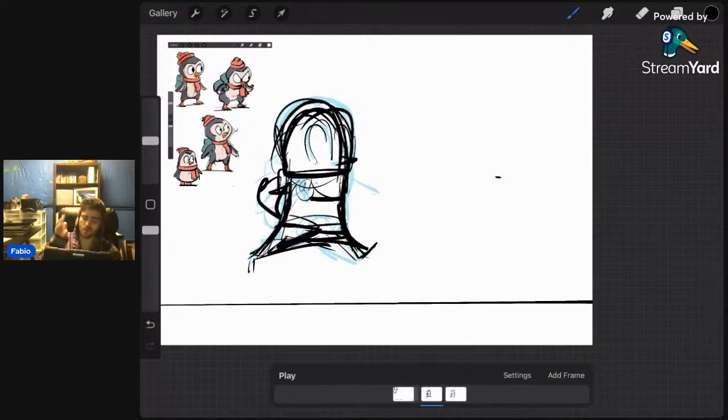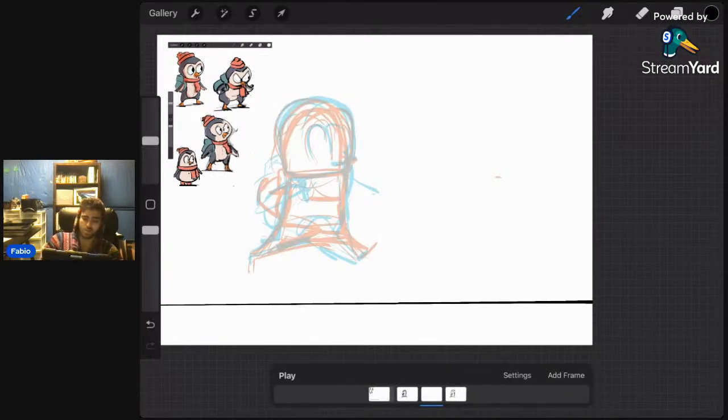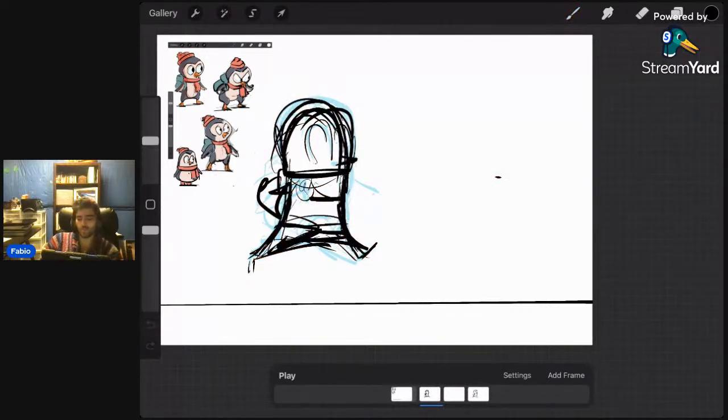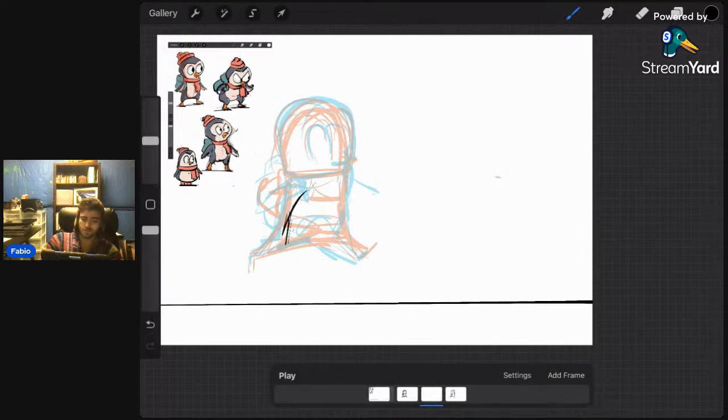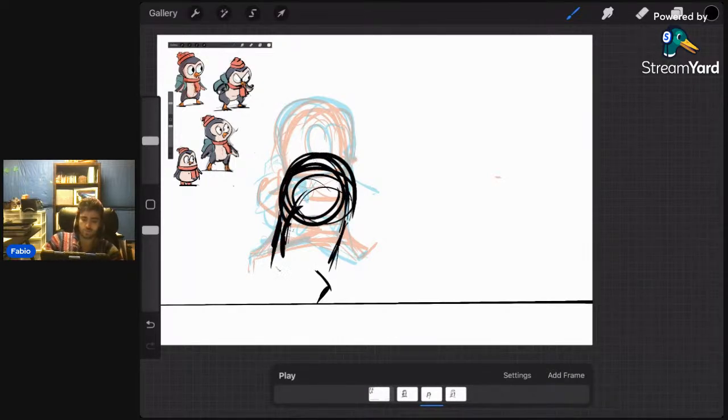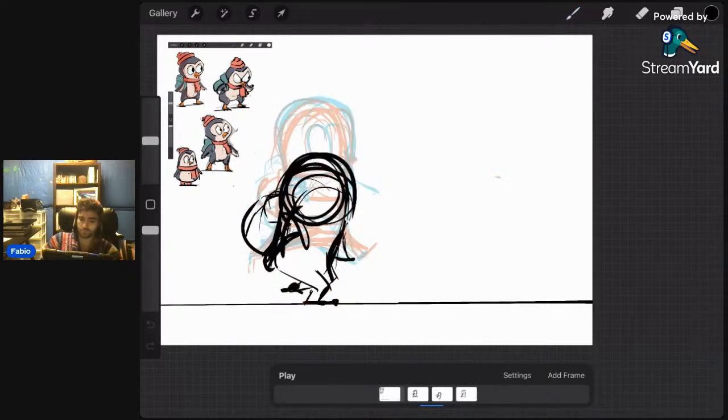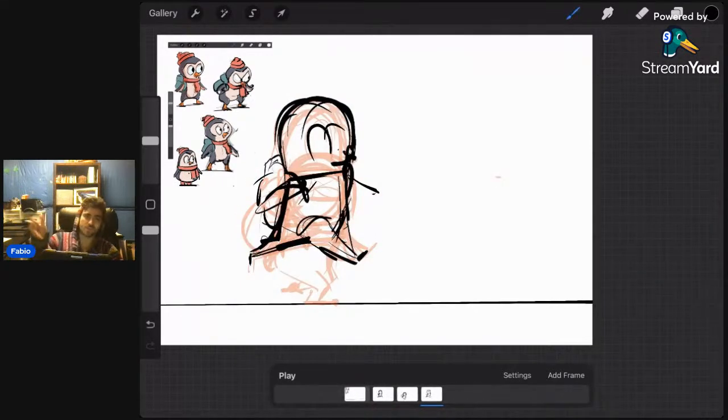Okay, very rough. These drawings are going to be super ugly. We don't really care about them right now. We'll call this the up. We'll have the passing where he hits the ground. Try and keep the volumes the same. And we'll bend his foot here. This foot's down here. And his flippers are going to be like this. I'm going to treat them like hands. There's the backpack. And I want him to be very bouncy, you know.